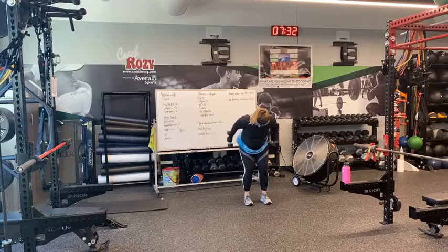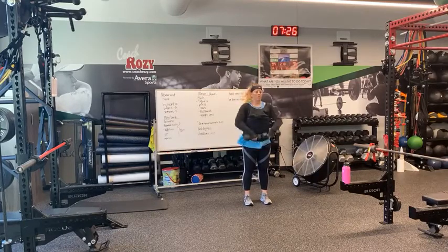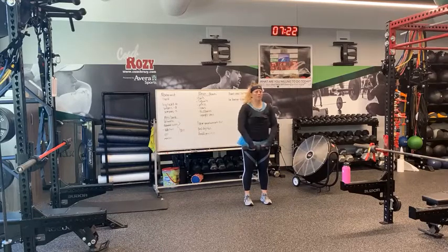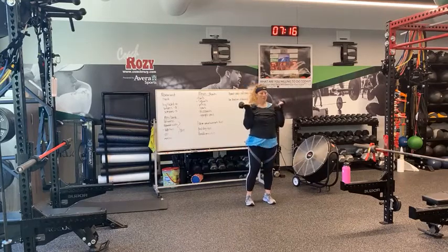First quarter is down, gang. 2.5 minutes down out of the 10. First quarter's done. Great job. Way to get after it. Great job. Upright row for 10. Then coach is going to start her round number 4, going into her curls.